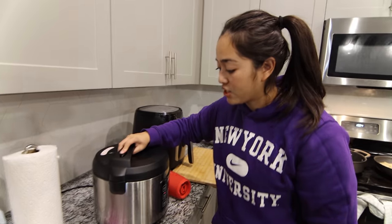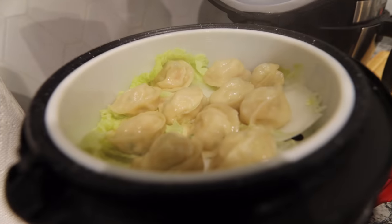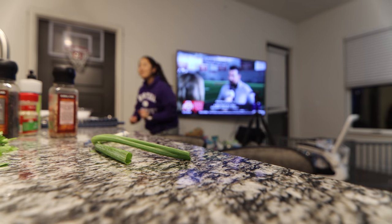Let's take them off. Let's check on these two. Ooh, looking juicy. You think they're done? I think they're done. Yeah, they're done. Damn it, you cut me. What?